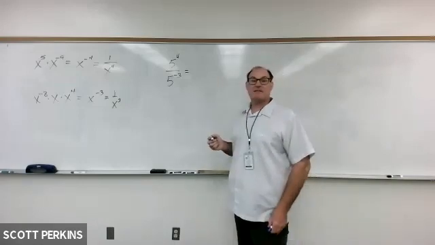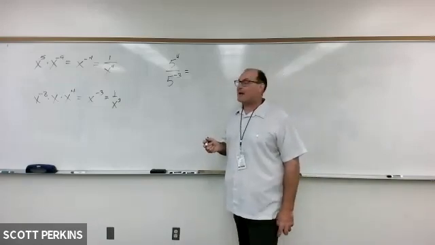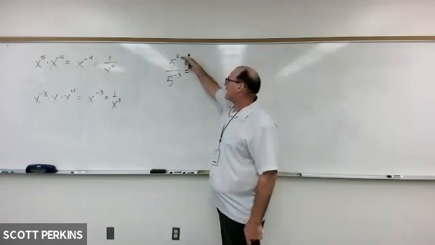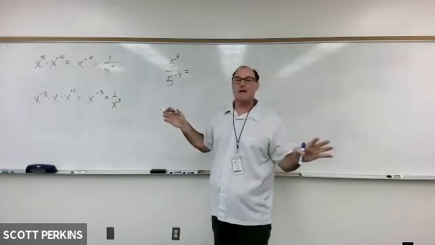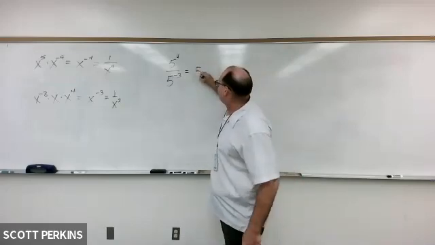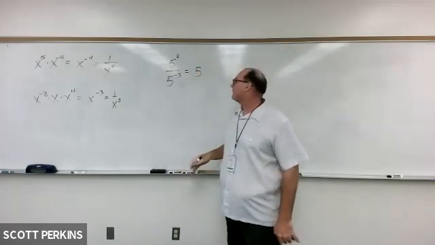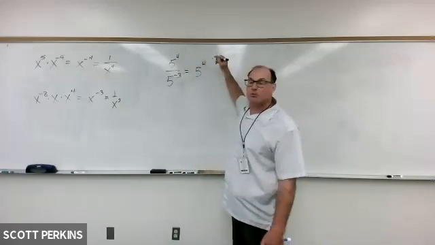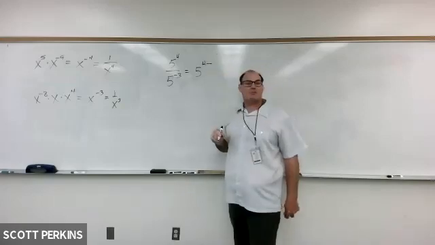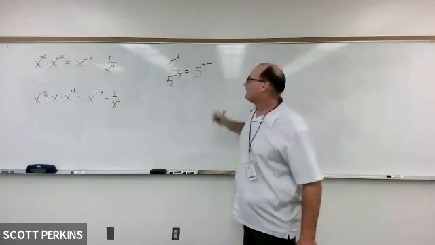All right, so I'm going to start writing this down. Check your work with mine. So the quotient rule says I'm going to subtract these exponents. I'm going to write this out for you, just in case you made a mistake. So we have 5. The base does not change. Remember that. And then what's the exponent at the top? 4. The quotient rule says we subtract.